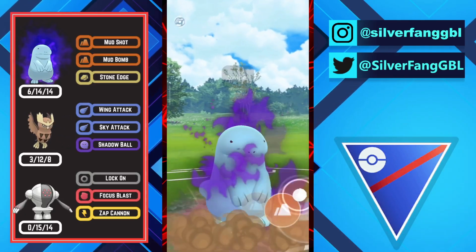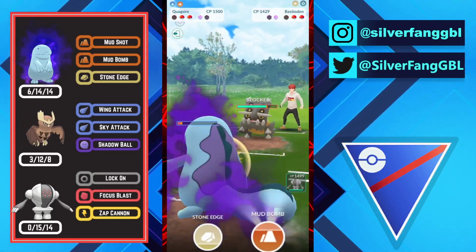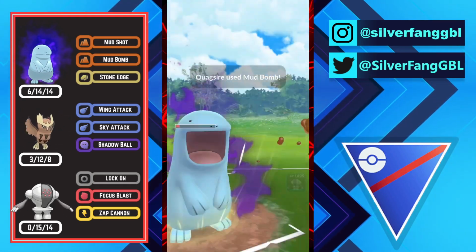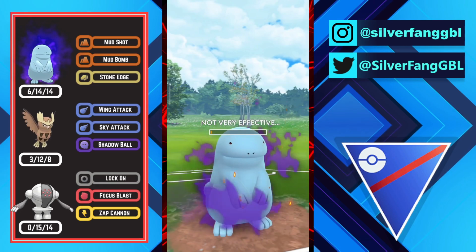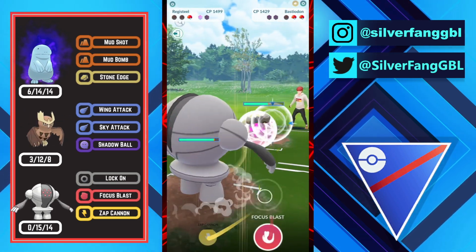Opponent has two shields, so I have to force opponent to use his shield so that I can sweep this game with my Registeel, because Registeel resists Smackdown. Flamethrower does not do a lot of damage. I only need one Focus Blast for this Bastion, and after that I need one move for that Sableye.